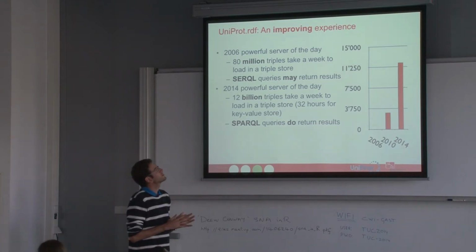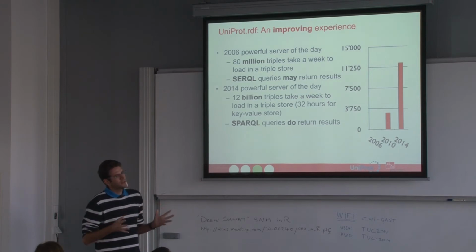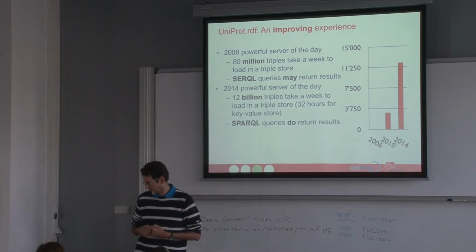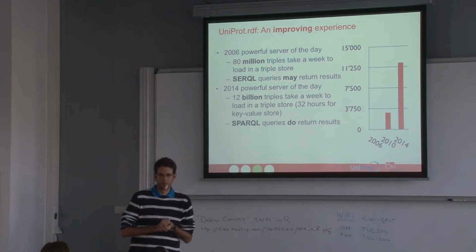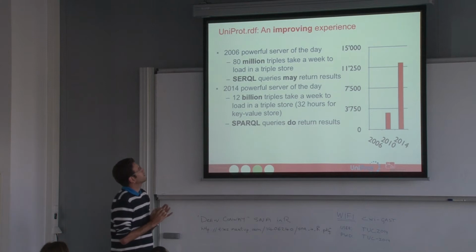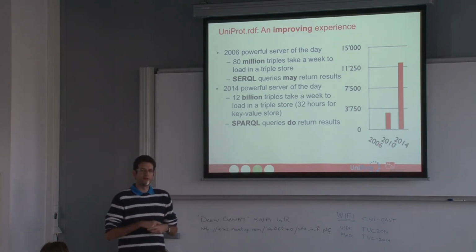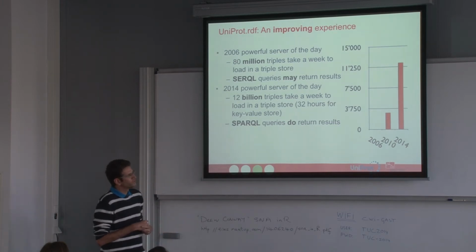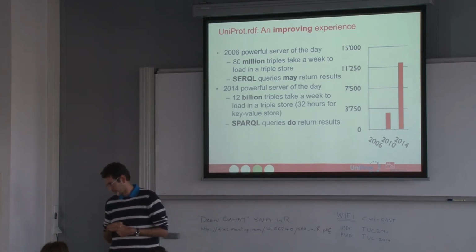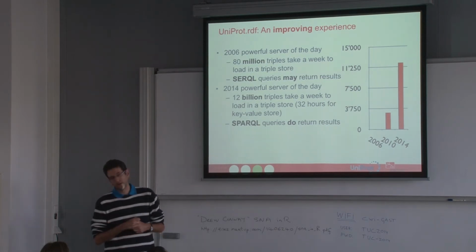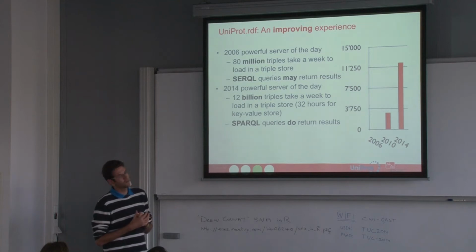One of the nice things is that, because it's completely standard, our experience with RDF has really changed over time. When we started in 2006, and I got into the group in 2008, 80 million triples took about a week to load in our own MySQL implementation. In 2014, on a very powerful server today, the 12 billion triples take for us a week to load, though the source can definitely do it very much quicker. And it takes the same kind of time, 32 hours, to load into a key value store on similar hardware. But most significantly, SPARQL queries do return. They actually are usable. You can provide some really interesting analytics and programs.